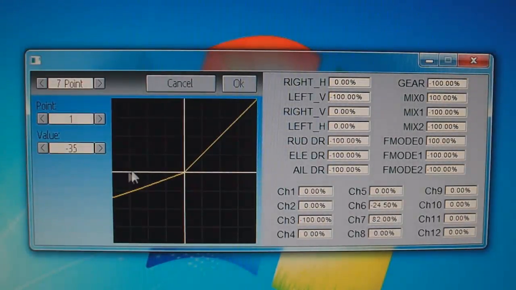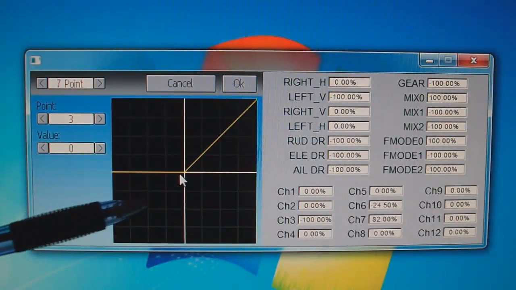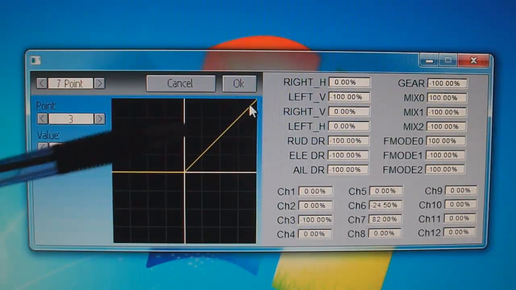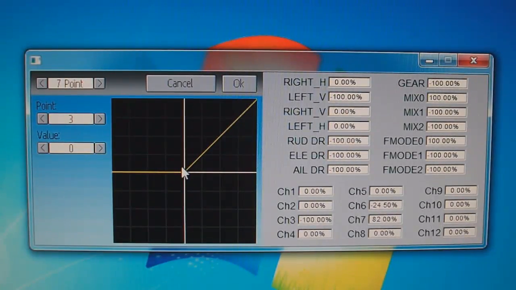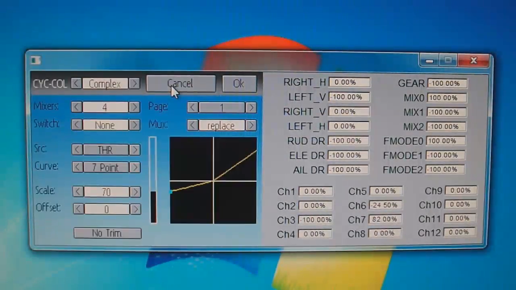If you want to make this so you don't have any negative pitch, so it doesn't slam to the ground while you're learning, you want to move all this up to a flat line: 0, 0, and 0. This will give you 0 degrees pitch. Here's mid stick, and then you'll start to have positive pitch. This way, if you have to bring the heli down and slam the throttle, it's not going to slam into the ground because you don't have any negative pitch here. So that's another option if you want. It's that easy to do. And that's it. That covers everything here.